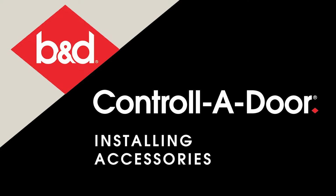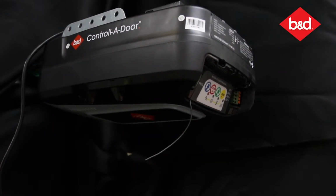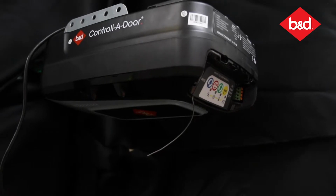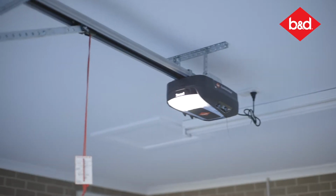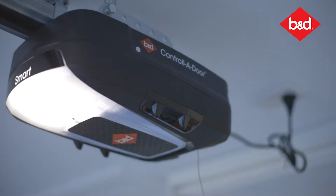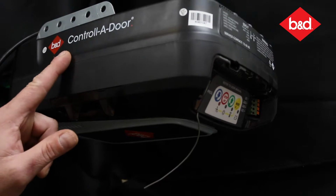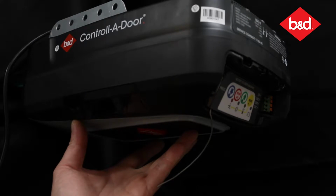B&D Controll-A-Door installation and navigation to plug in and commission the Easy Fit modules relating to new fitment of wireless PE beam and wireless lock, auto lock, and also for the Controll-A-Door secure model, the smartphone control kit. This is smart, so it's integral smarts in the unit, so we're not going to need to talk to that.